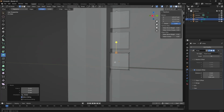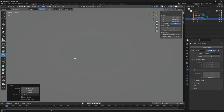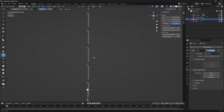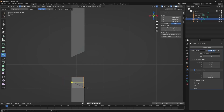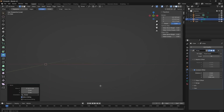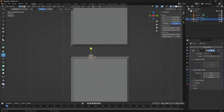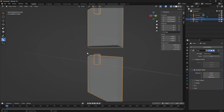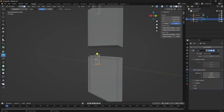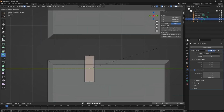So let's go in again. And I'm going to hit slash to bring it into solo view so I can see better. And then I want the top of this wire to just pop up above the diode. Then I'm going to bring these down a little bit, and those are going to blend into the diode. I'm going to select this top here and then hit SY to scale it in more so that it looks a little bit more like a wire.